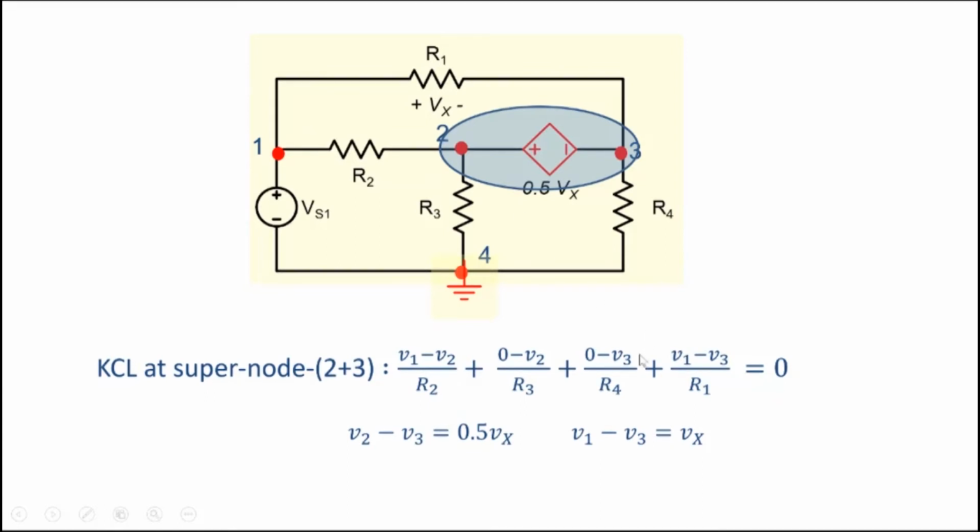So since V1 minus V3 is Vx, you can take Vx and substitute it in V2 minus V3, and so you again end up with two equations only in terms of node voltages, and you can solve them to get the values you're looking for. V1 is already known, you'll get V2 and V3, and thereby you know everything else in the circuit. So that was the nodal method of analysis.